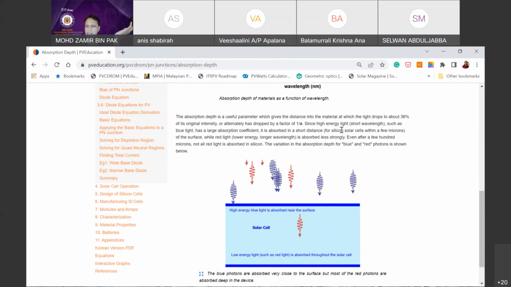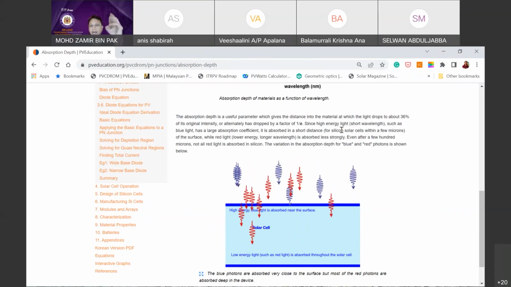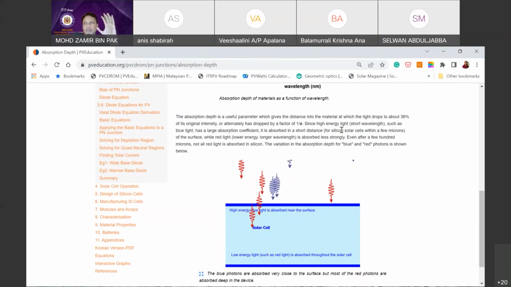And silicon has a relatively good light absorption, even though if you compare to the direct bandgap semiconductors, it is a lot poorer. But for manufacturing of crystalline silicon, the thickness has to be very thick. When the thickness has to be very thick, that means you need to spend a lot of money on the materials, right? Otherwise, your visible and your IR will not be absorbed. So that increases the operation cost, right?